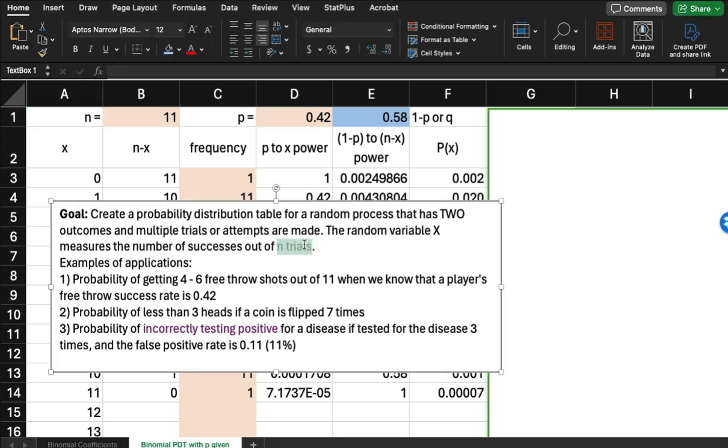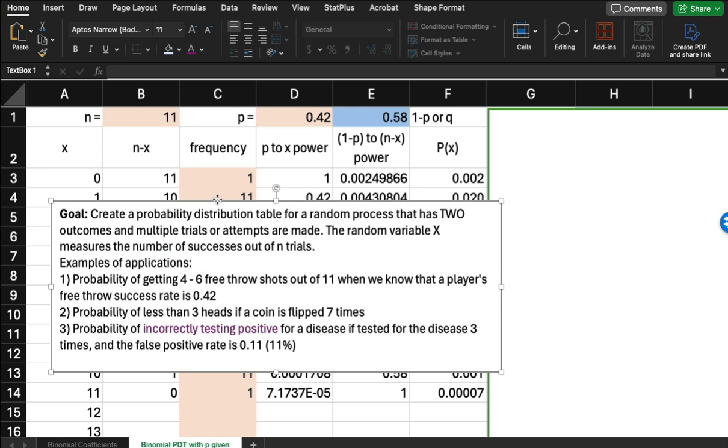So we want to have n be flexible. And that's why for this particular table, n is going to be allowed to be anything from one trial all the way up to 15, because that's what we had our Pascal's triangle based on. So for the number of trials going anywhere from 1 to 15, we want this table to be usable again and again and again. And this is part of what statistics is all about: you want to make things reproducible. So can you reproduce the same kind of scenario, but just change a few of the parameters in it?